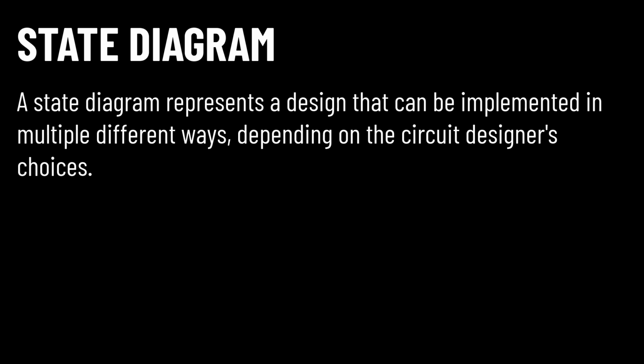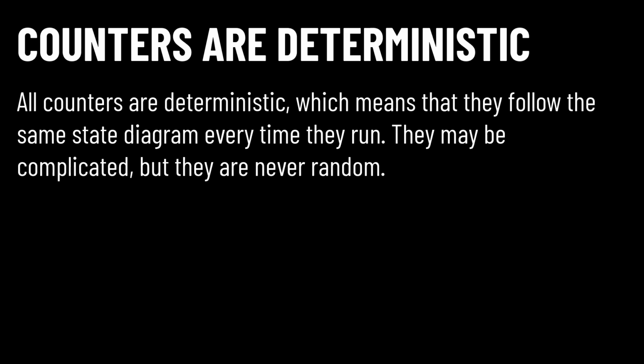A state diagram can be used to represent a circuit that can be designed differently depending on the requirements or desires of the circuit designer. We'll learn the specifics of how this happens for each type of counter in their respective video. All counters, regardless of the type, are deterministic. This means that no matter how complicated the counter, a state diagram can be derived for that counter.